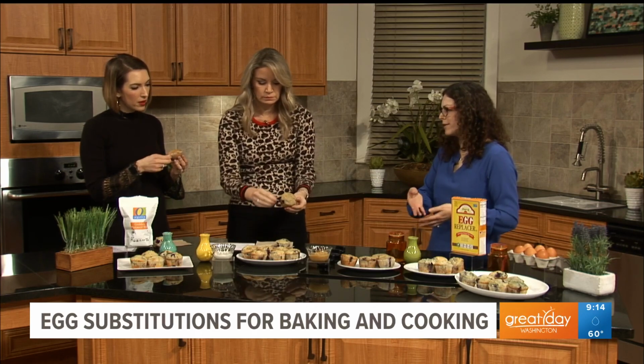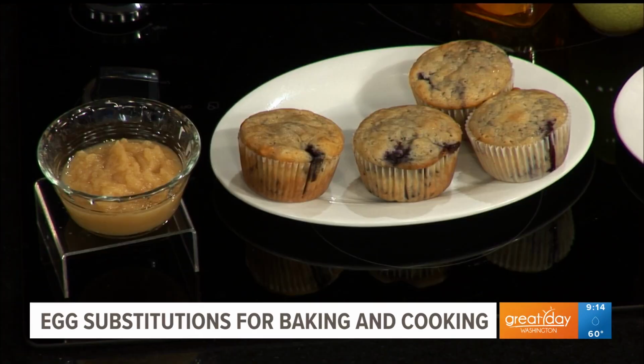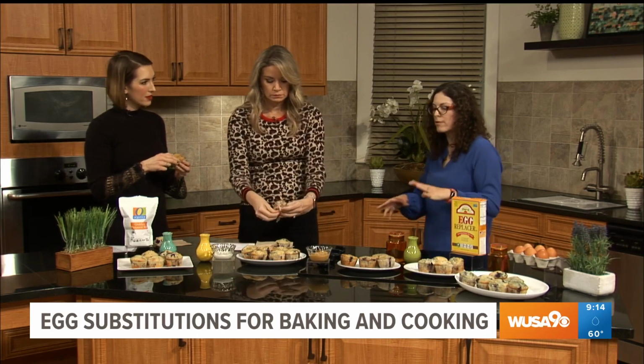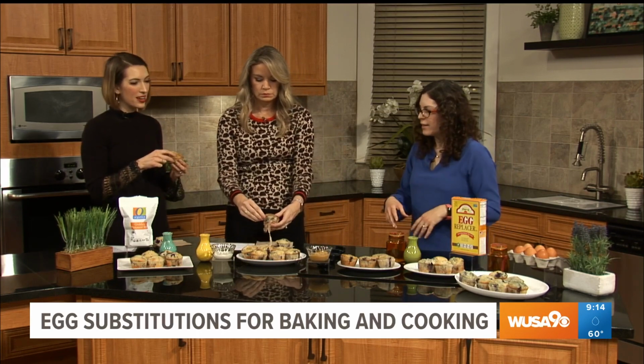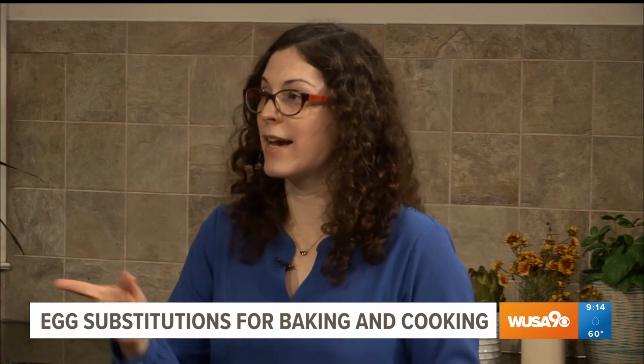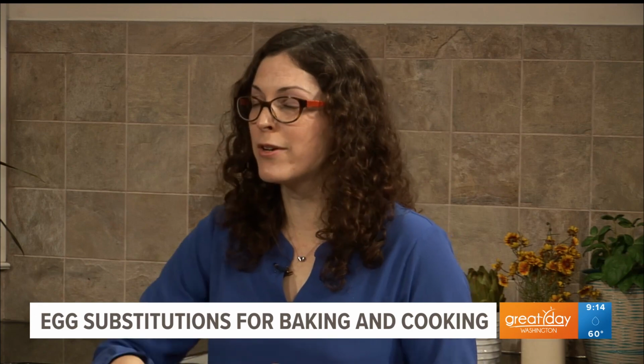People like to use applesauce in lieu of oil sometimes too. Yes. So the ratio for the egg to the applesauce? A quarter cup of applesauce per egg, and then I also did a quarter cup of milk, but you can play around with that. Okay. So those are probably going to be a tiny bit sweeter, but in a good way. You can tell they're denser. Yeah, not exactly as fluffy. And you notice it when you mix it.